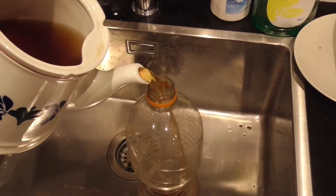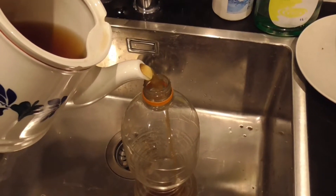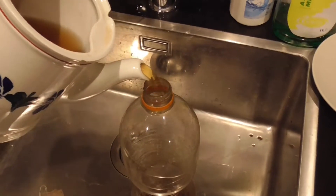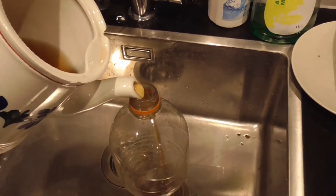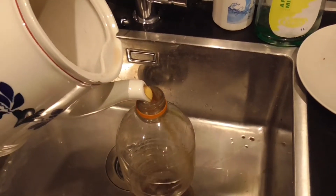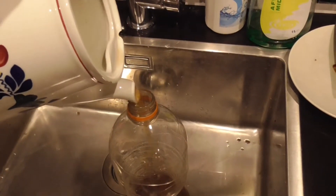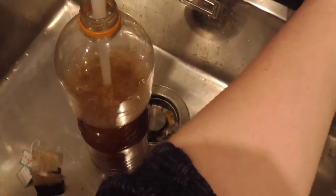Now, because we made the tea so strong, we can dilute it with some cold water. After that, just pop it in the fridge, and then you can use it for like two or three days before it goes a bit iffy in taste. If you leave it longer, it will grow some kind of fungal type thing. But if you just drink it on time, because it's yummy, nothing will happen.